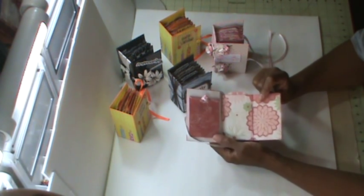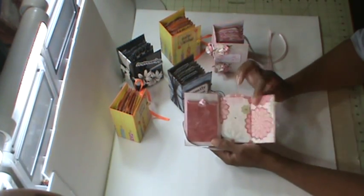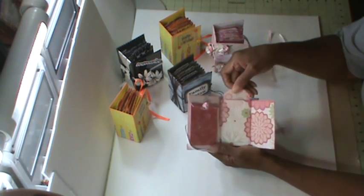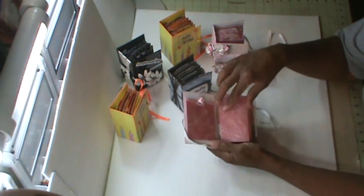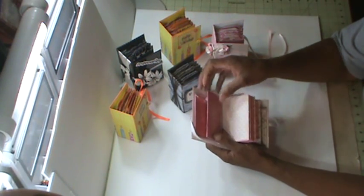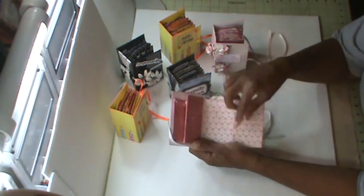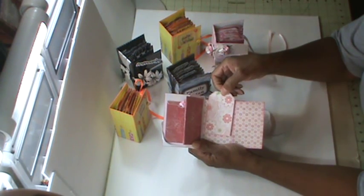Now I used to think that before I did these albums, the pictures would be small, but they're actually not that small. They're really nice sizes. I didn't put any embellishments on the pages because the photos will take up a lot of the space. And the album still looks nice.